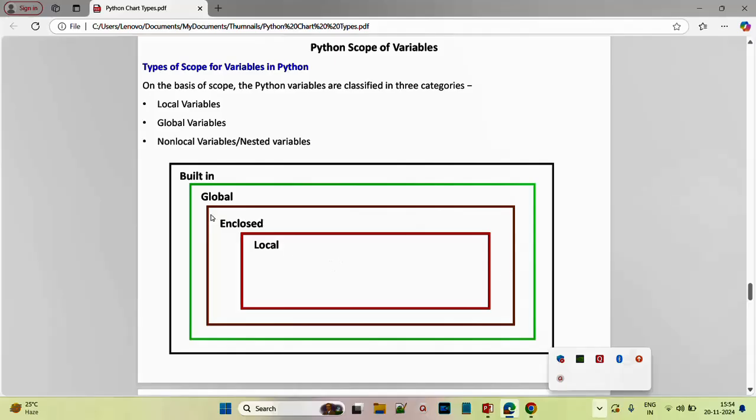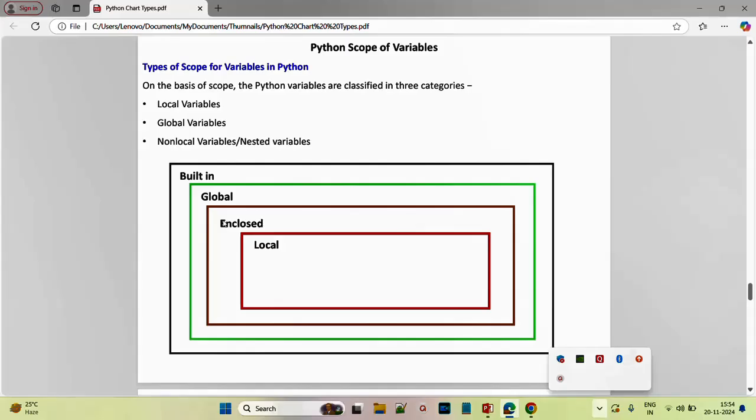In the second step, in the green box we have the global. Global means once we declare the variable globally, then we can use that variable throughout the program. Then next one is the enclosed.